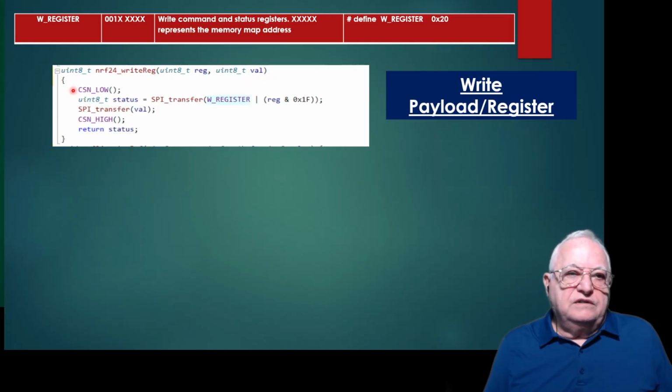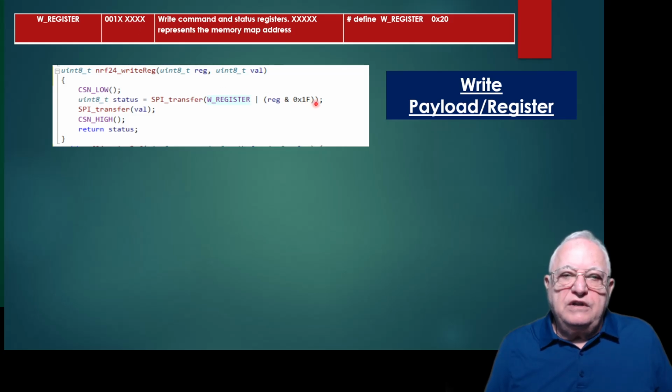So of course, first we select the radio, then we send the command, which is going to be the W_REGISTER, 0x20, and that's this value here, and then we have to OR it with the register name.